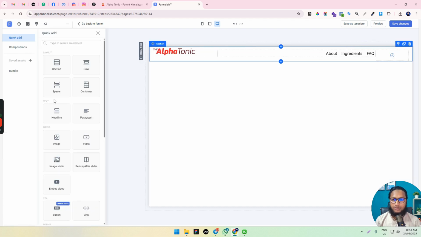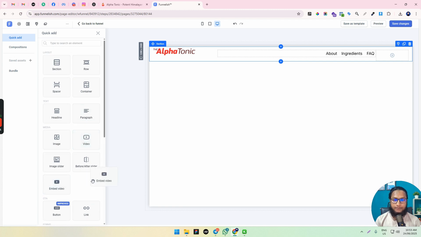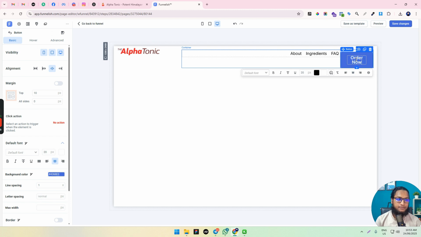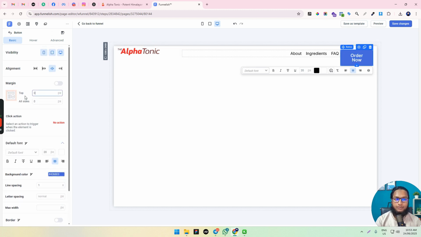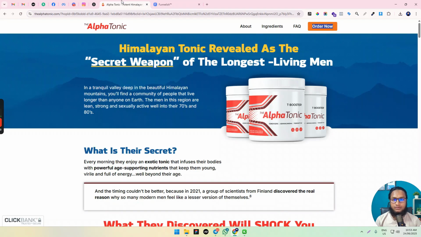This is the link. You can use this button. Now remove the margin. Let's copy the color. I'm using a color picker extension for copying this color.